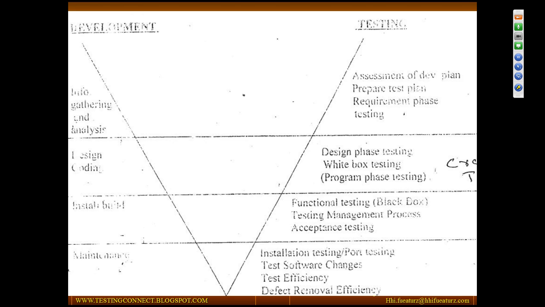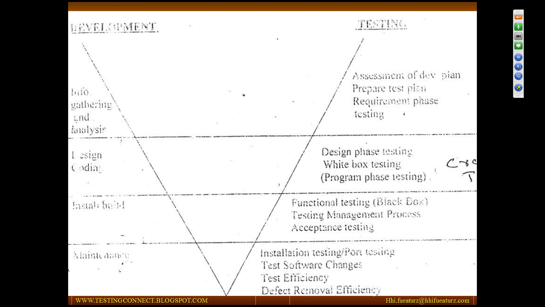Testers also get involved. So what will the testing team be doing? They will be coming up with the testing activities plan. We'll come across test management. Under that, we'll be coming up with test policy, test strategy, test methodology, and test plan. There, I'll be telling you exactly what a test plan is.